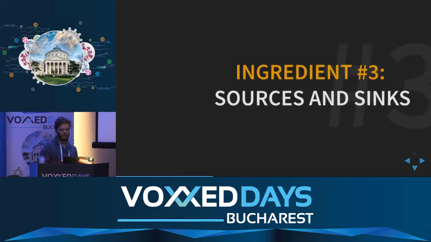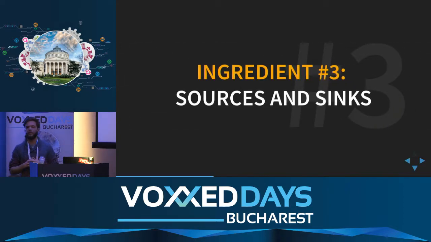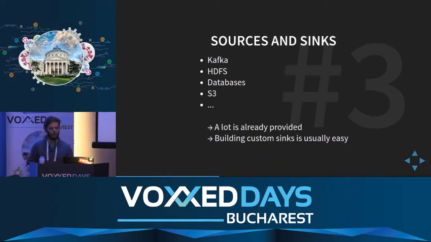What you want to add then is some real sources and sinks. Because what you don't want to do is get the data from Twitter directly. Because if your application crashes, and it will crash a bunch of times, you can't call Twitter and say, hey, can you send us these tweets again from last hour? We had some downtimes. Probably not going to happen. So you want to have some persistent sources, which would be Kafka. We'll get to Kafka in a little bit as well.